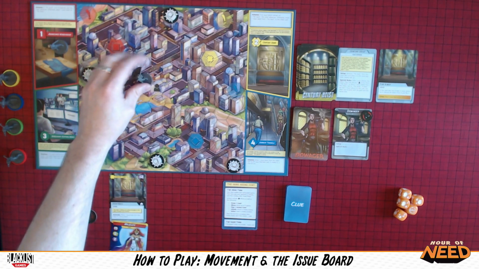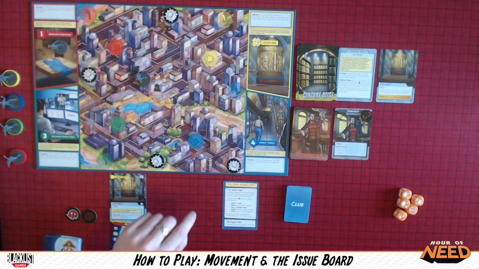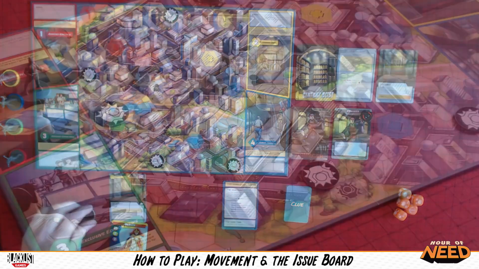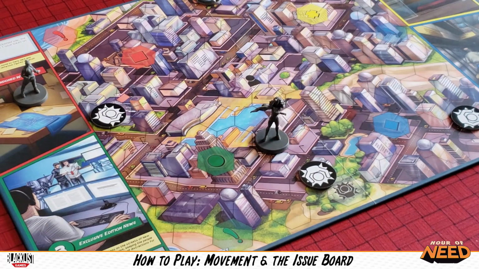So sorry, let's put Majesty back here. I moved it from the board earlier. So you move 3 spaces for one action, so let's do that. 1, 2, 3. Simple as that.